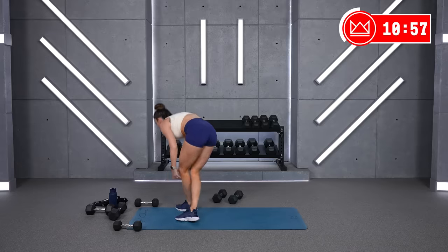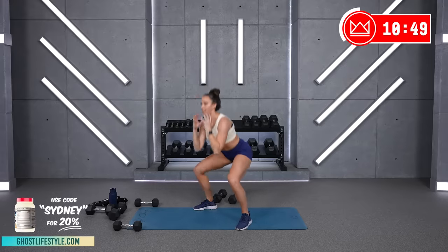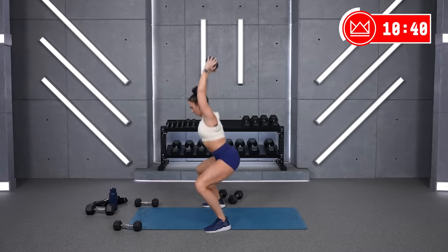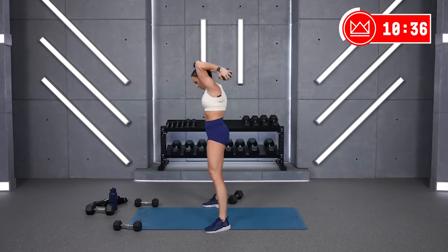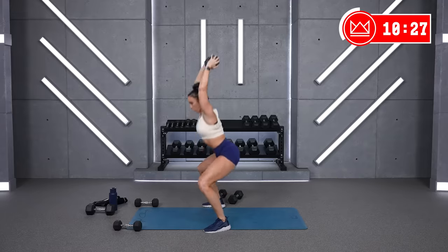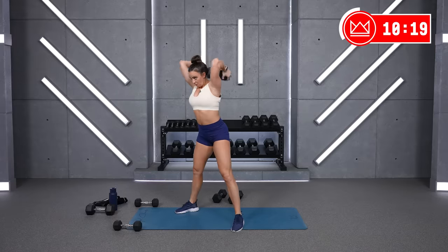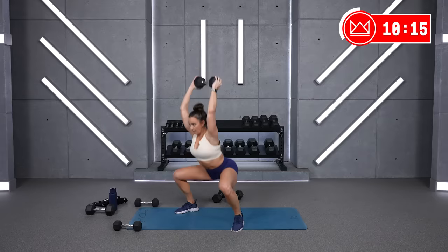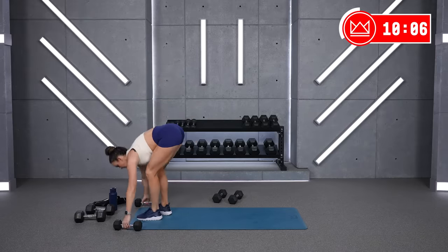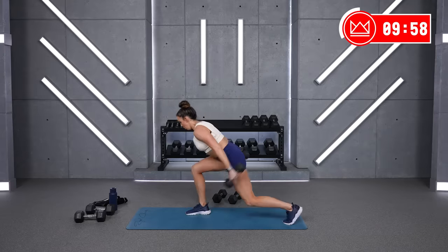Back to the sumo and tricep extension. If you have to keep it here, I want you to go squat, up, extend, back down. Here we go, round two — three, two, one, let's get it. Fifteen. And rest. Lunges with a kickback — and you notice I'm staying pretty low in my lunges. Let's keep that low hip. Five, two, one, here we go. Come on, you're strong. This is a strength combo move — heart rate should be up, you should be breathing pretty good. Fifteen.